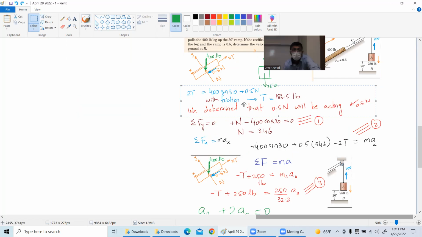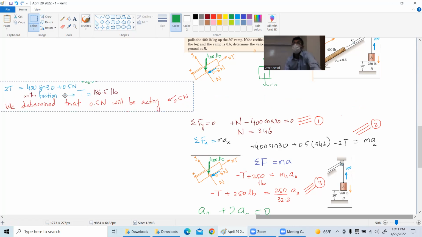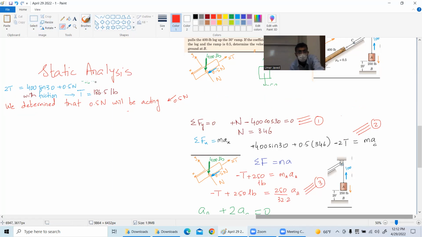Control C. Yeah, I keep on saying the same thing, that this I had to do to determine how the system will move. This tension value is wrong. I am not going to use this tension value. You have tension as the unknown. This is a static analysis part. Oh, come on. I am so sorry that I should not have written this. This is the static analysis part that I did to determine how the dynamical system is behaving. So static analysis, this is not the value of tension. Oh, I have to write it here. Tension value here is wrong.